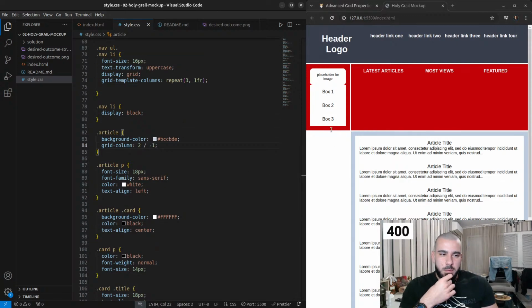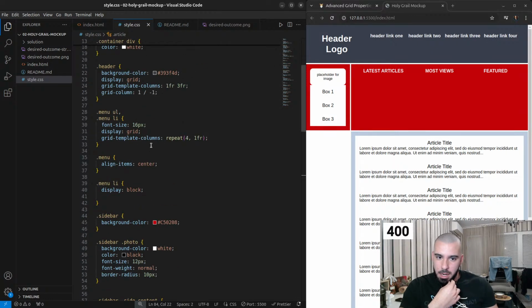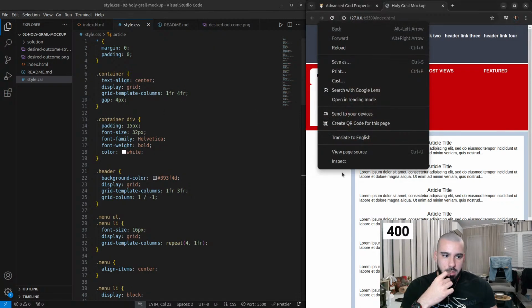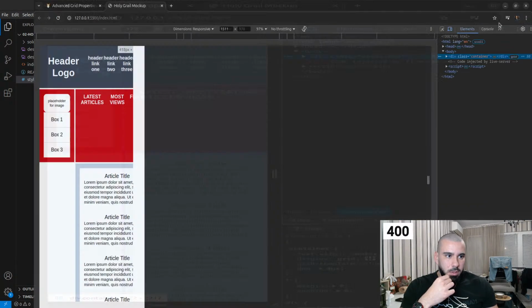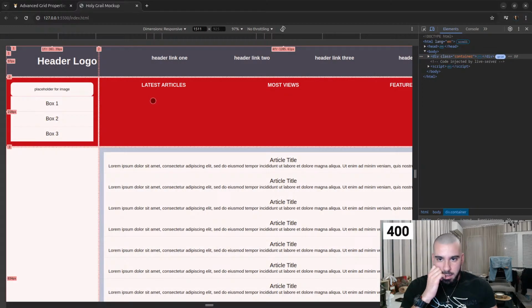Grid column from 2 to -1, and this sidebar now needs to span the whole thing. Since we didn't make rows, we just made columns, if I'm correct. Grid template columns, yeah. Let me put it on full screen and inspect the grid.